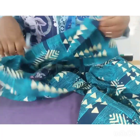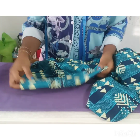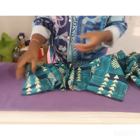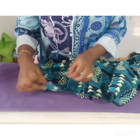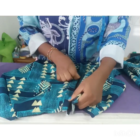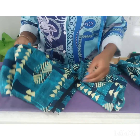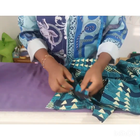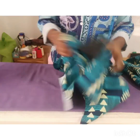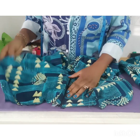So this is what we have after adding the band to the waist of the back. And this is the front. We have tack here down. We also tack here. So we are sewing the zip. I first of all place it like this. After sewing, turn it to this side and top stitch. Then I use it to close this. Then I mark this. After which I place it like this and stitch. So this is what we have. It's slightly overlapping this place so that it can close very well.